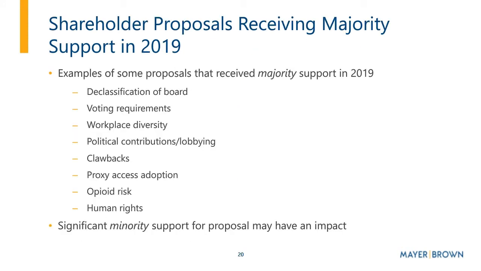Now, most shareholder proposals don't achieve majority support, but this slide does provide examples of some that did during the 2019 proxy season, although not universally. But I want to also emphasize that minority support for a shareholder proposal can pressure a company to take some action, particularly if the minority support was a significant number of people approving the proposal.